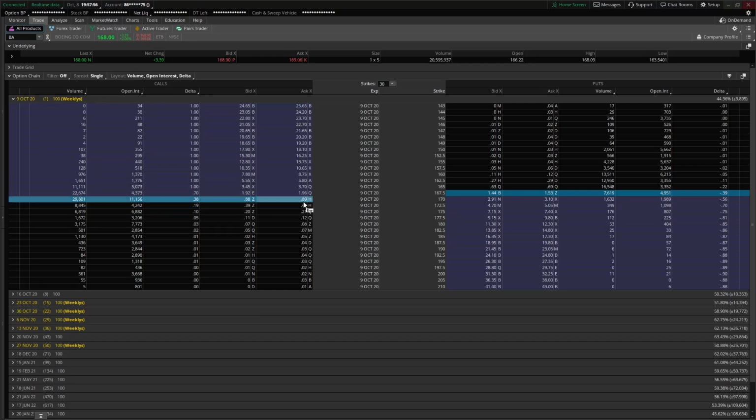I usually will play 1 out of the money, 2 out of the money, 3 out of the money. As long as it fits my 0.30 delta criteria, has volume and open interest, I have no problem playing those contracts. They're not going to really be any crazy different percent-wise or profit-wise than the one above it, the one below it. It's going to be in the ballpark area. Again, I don't play in the money, just a personal preference, because in the money contracts, if they do not move in your favor, they will go against you faster. So I usually stick to at the money, 1 out of the money, 2 out of the money, 3 out of the money, whatever the case may be, as long as it fits my criteria.